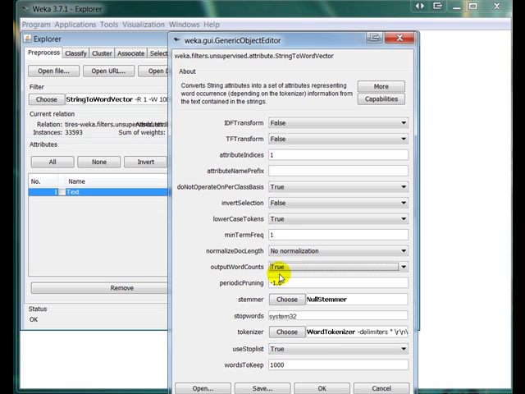And then this one. This is the main one we have to think about. The minimum term frequency. If I leave this at 1, I'm going to get every single word that occurs in any of the tweets. But that's going to be too many words. That's probably like 1,500 or maybe even 2,000 different words. And I don't want to have that many columns in this matrix for various reasons. So I need to change this.